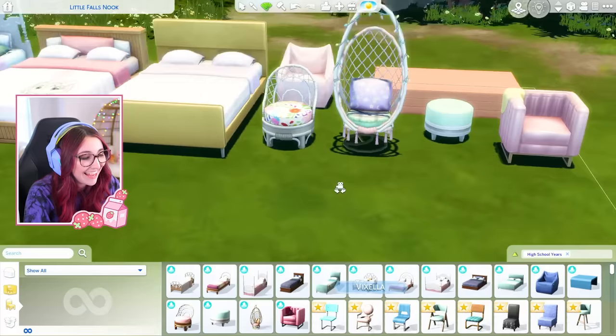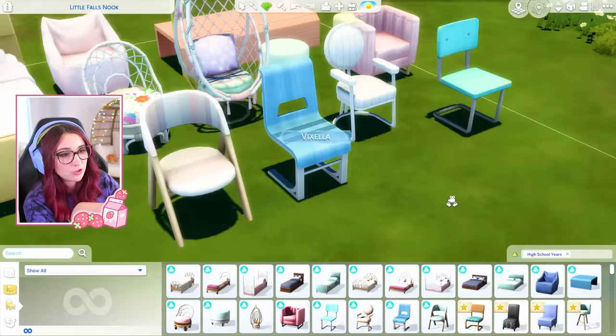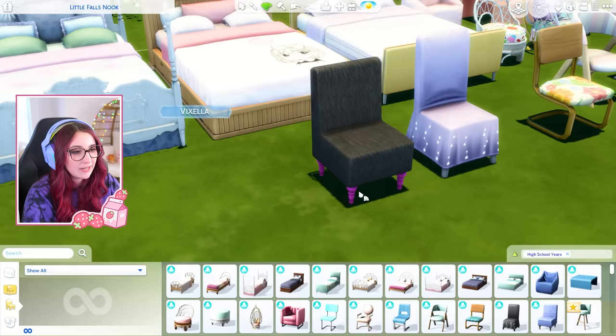Okay, see, now this looks like a boring old school chair. Yeah, they even got crumbly ones. Love it. Oh, but that's cute. That's real nice. We've got this chair. This looks like a slightly cushioned school chair. Oh, I love the stripes, love it. This one is nice. What is this? Oh, this is for prom. Son of a Sasquatch. What? It's fuzzy. I like this one, has the purple legs. That's fun. We got a bar stool.